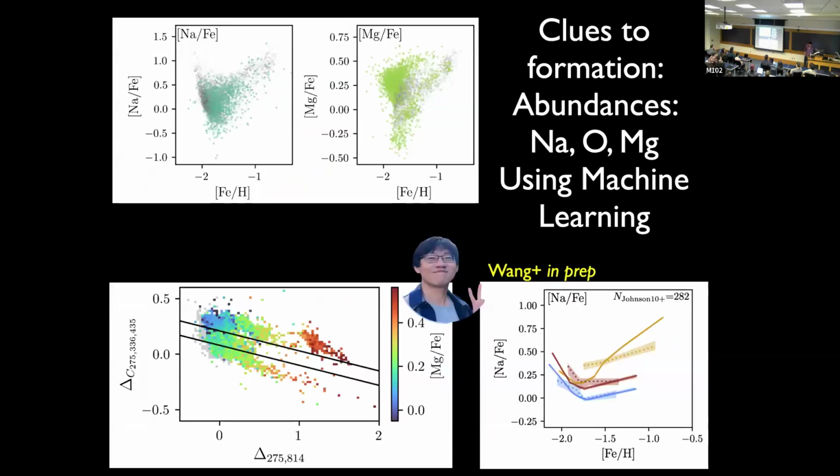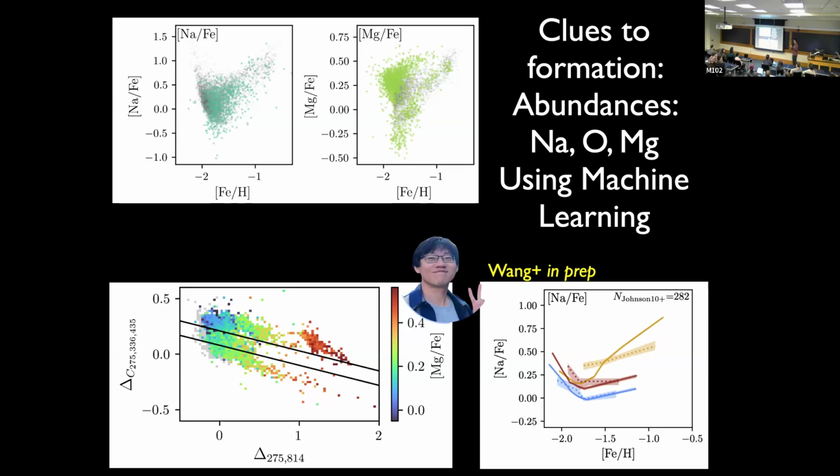So we can actually try also using our MUSE spectra to measure abundances. So there's been a lot of efforts in recent years to use machine learning to use high resolution spectra and then translate the labels from that high resolution spectra to lower resolution spectra. My postdoc Primordial has been working on this, and we're able to get accurate sodium, magnesium, and oxygen abundances. And the orange line here is those helium-enriched stars. The blue line is the helium-unenriched stars. You can see now we can track those abundances and how those are varying from metallicity.